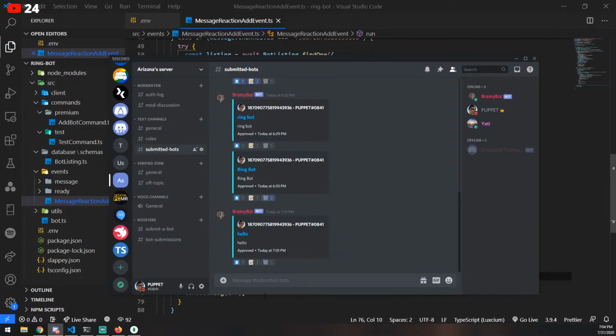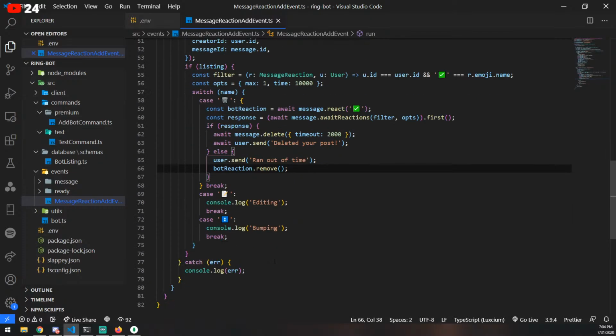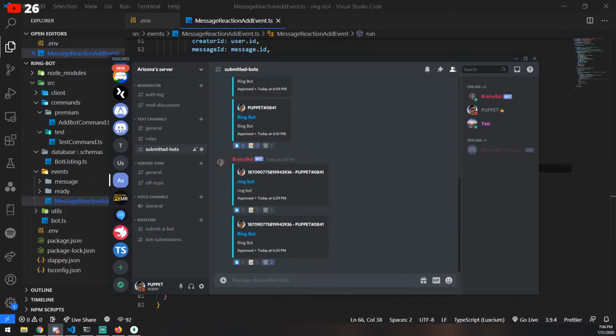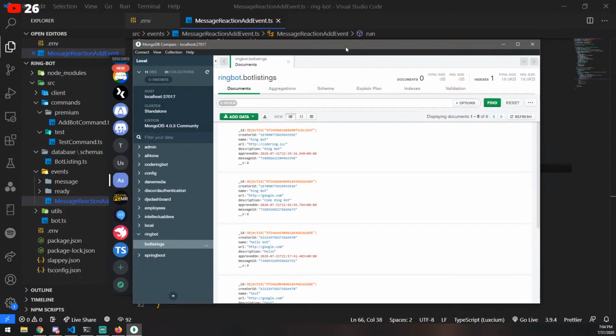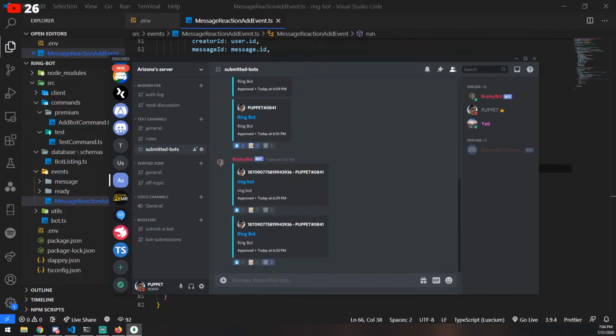Okay, so I think that's really it. And I'll also make it so that I'll remove the trash emoji too. We can worry about that later though. It's not really that important. Okay, so that's the easiest part. So bam, and then that will delete it. And we should also make it so that it's deleted from the database, because you can see right over here, we still have it in the database. So we should make it so that it's deleted from the database.